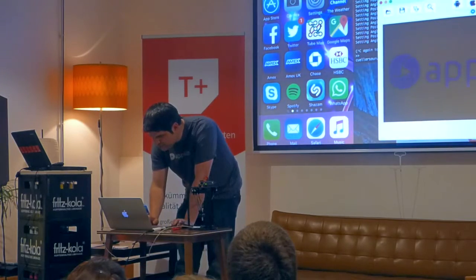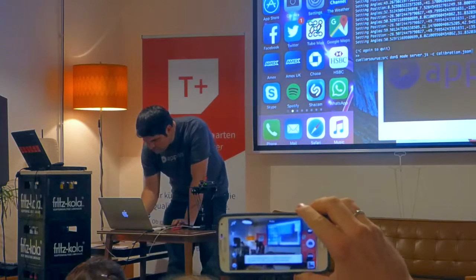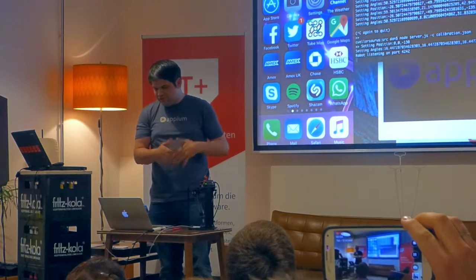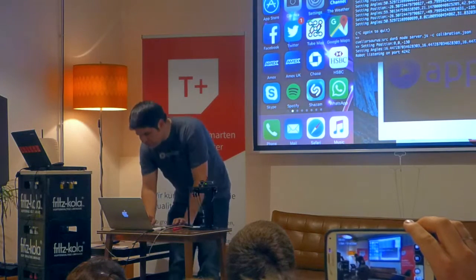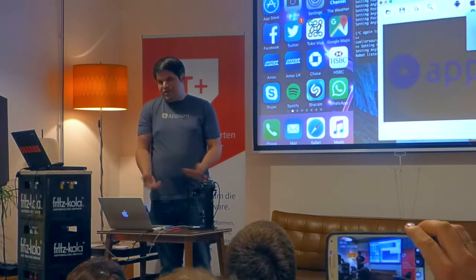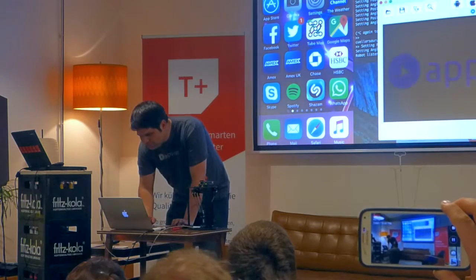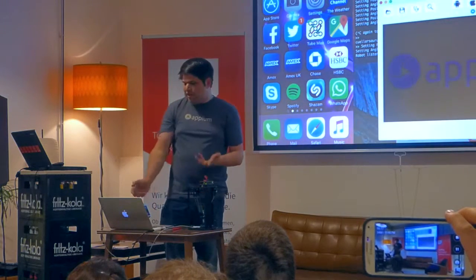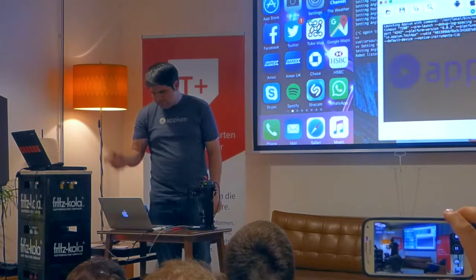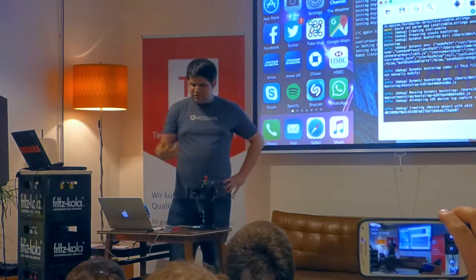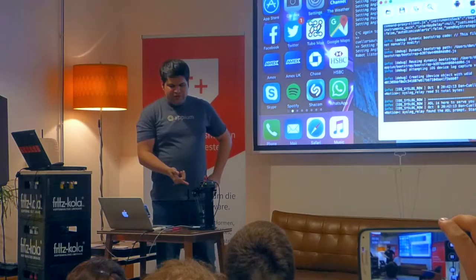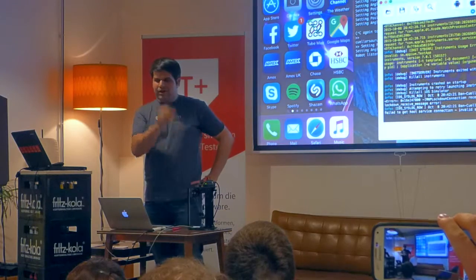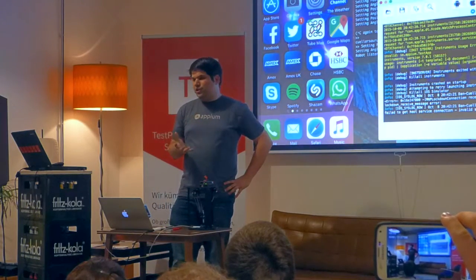All right, so I'm going to launch a server on the robot. This is just a REST-based HTTP server that listens for commands. And you'll see I've configured Appium to send commands to that server. So it's on localhost 4242. Now I'm going to launch a test app we have with Appium on the phone using Appium. And you'll see as soon as it boots up, our app's going to load on the phone. And we've configured Appium to send all of our touch actions to the robot instead of to UIAutomation.js.